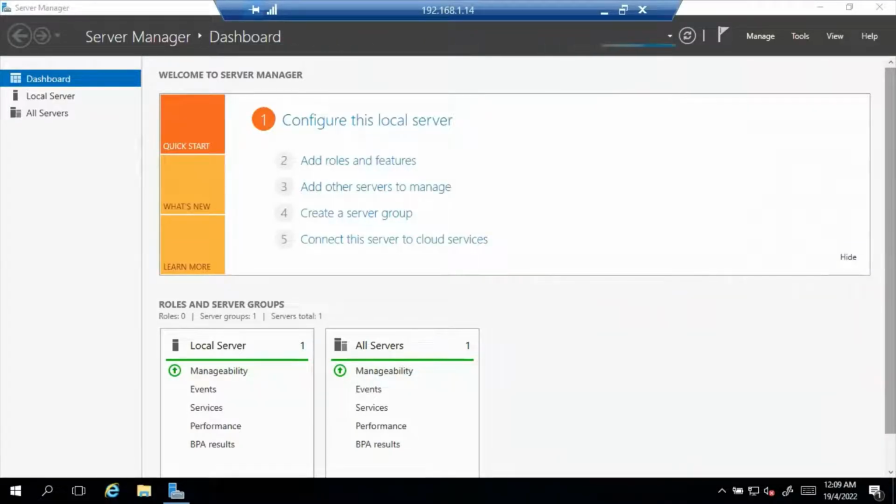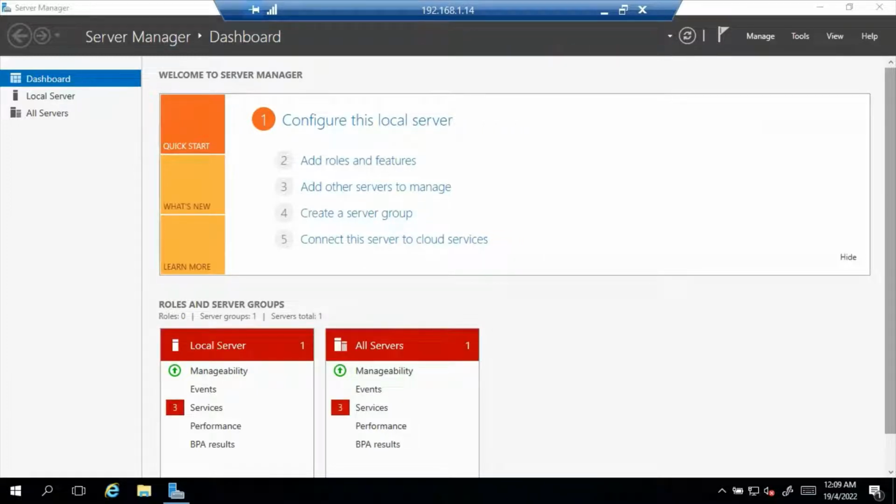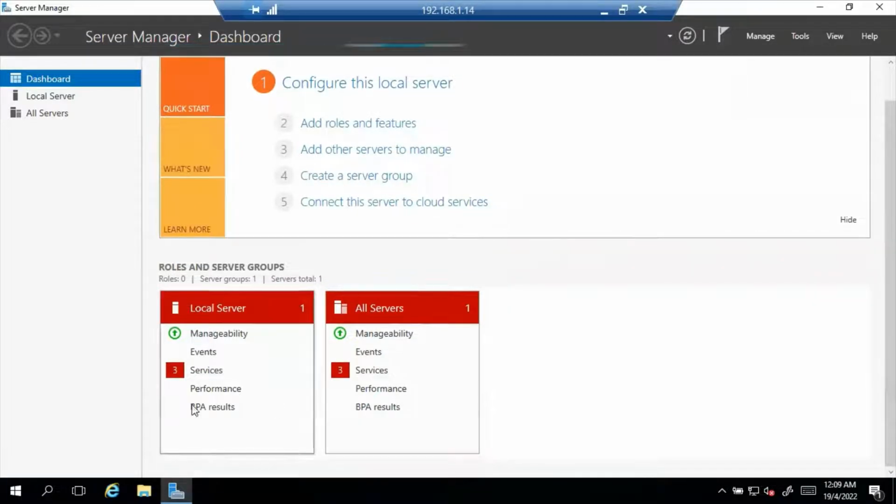All right, so here we go. We're back at the desktop. The Server Manager page is coming up. We should be seeing the Active Directory Domain Services showing up shortly. The different roles will be listed down here on the roles and server groups. So just wait just a little while, and next we will see it here.